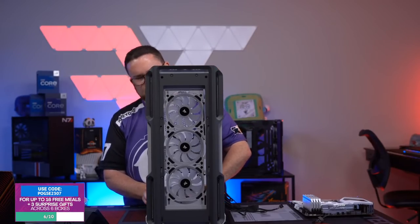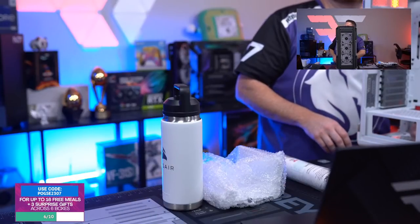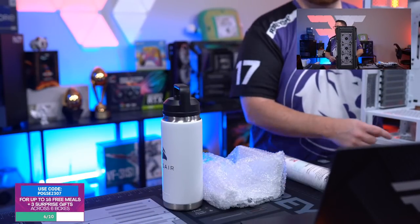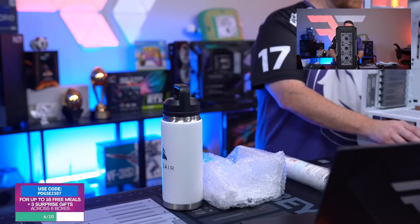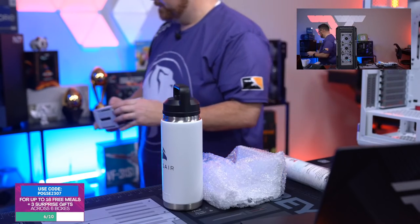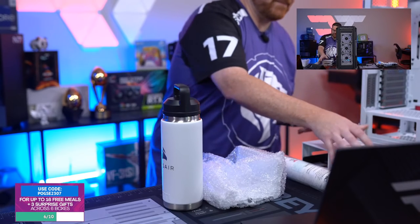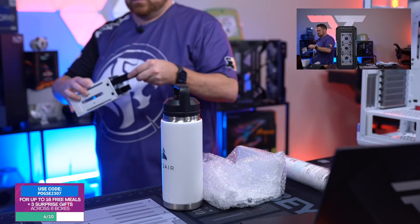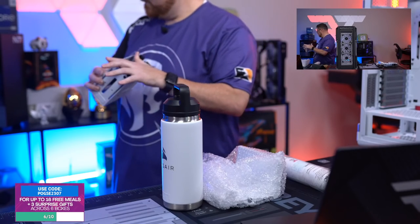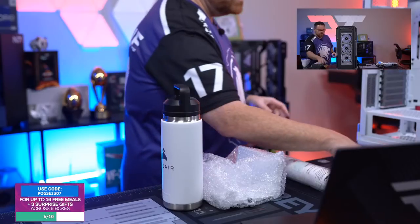I was a little worried there as I was unscrewing this. I'll get you a side view. Sometimes when you try and remove this thing, they've made it so tight. But in this case, we're good to go. We don't have any drives we're putting in here, so we got no drives.